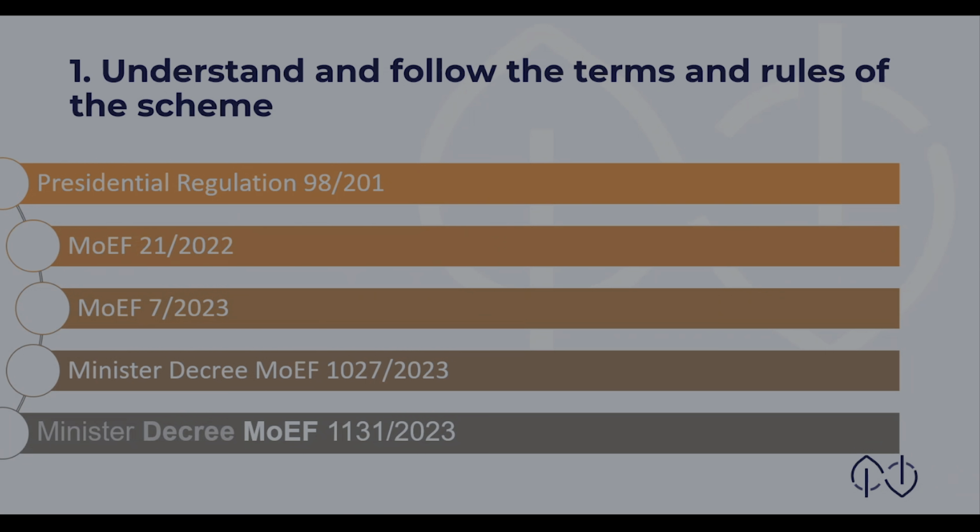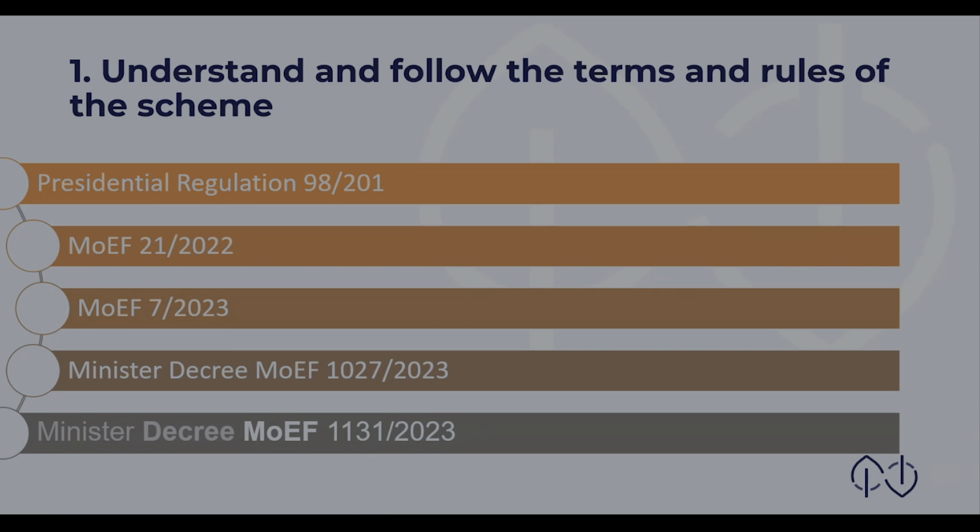So yeah, first, as the general flow, I've said that we need to understand and follow the terms and rules of the scheme. In Indonesia itself, this is the landscape of the regulation. They have already been published by the ministry, by the President's regulation, and also the Ministry of Environment and Forestry. The first is President Regulation number 98.